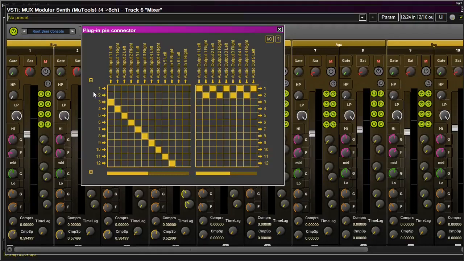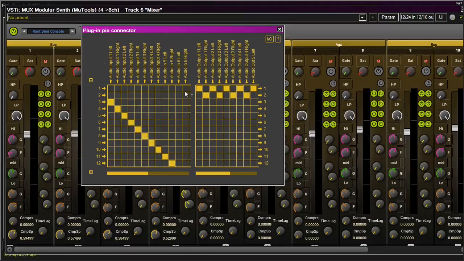So I don't want that happening. So I'm leaving that alone. I start off at 3 and 4 and just go down accordingly. 3 and 4, which would be a stereo channel, goes to Mux, audio input 1, left and right, and so forth. 5, 6, 7, 8, 9, 10, whatever.